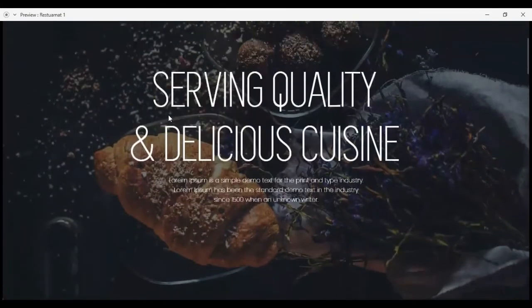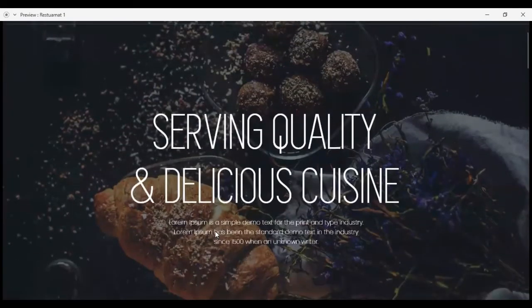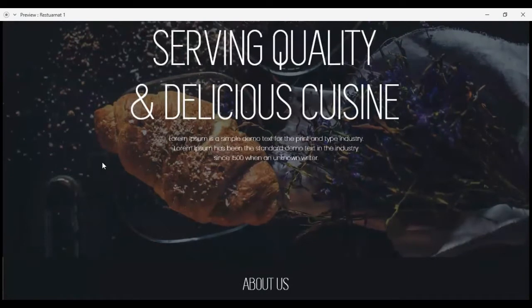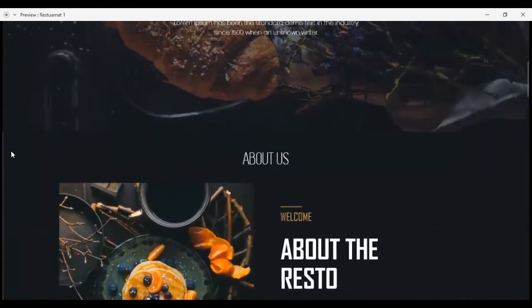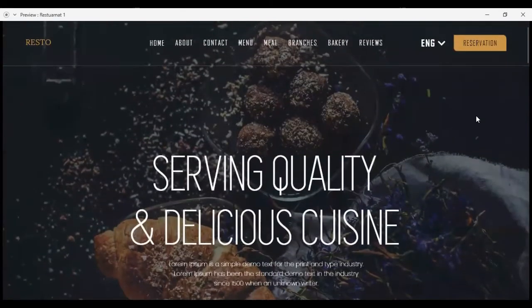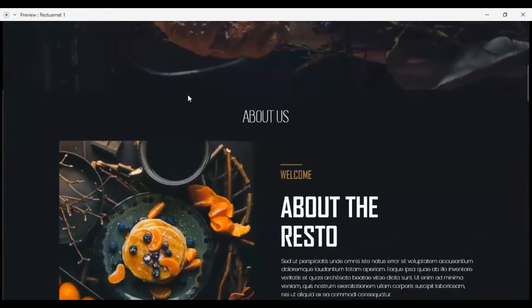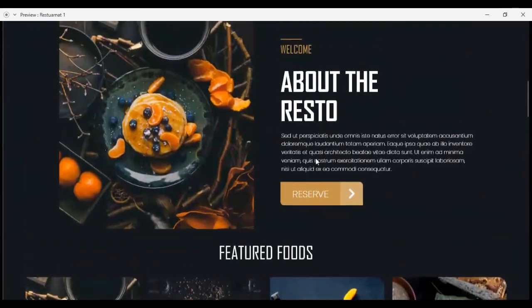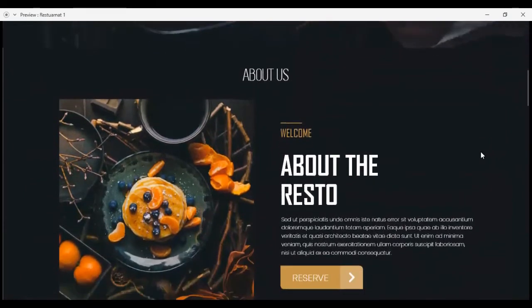But so this is basically a title and a description, which is lorem ipsum text. And obviously, if it was a real website, then it would have the text that the client gave you. The background for most of the website, I've made this dark gray color, which I picked from the background of this image before I put the overlay on it. It's a dark grayish bluish color that you have all around here.